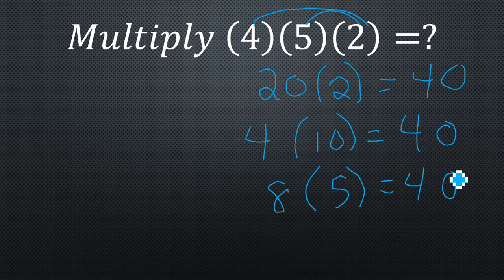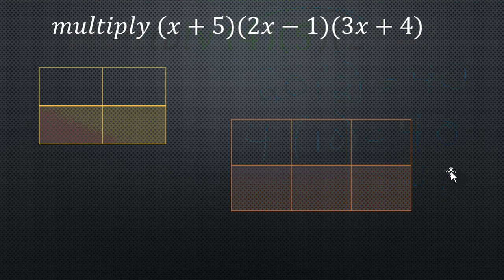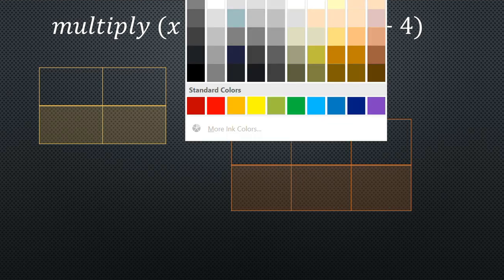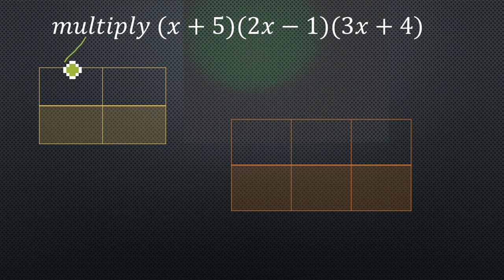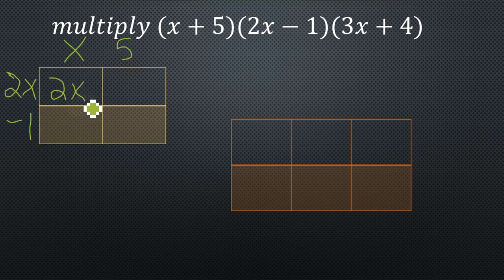So let's go back and look at our other example here with polynomials. When we look at that example, the point is, I have to pick two to work with first, and that's why I have two rectangles here. So I'm going to pick the first one here, the first two, I should say, and we're going to multiply those together. So I'm going to, again, put my first binomial on one side of the rectangle, my second one over here on the left, and I'm going to multiply. I'll go ahead and fill in these boxes here.